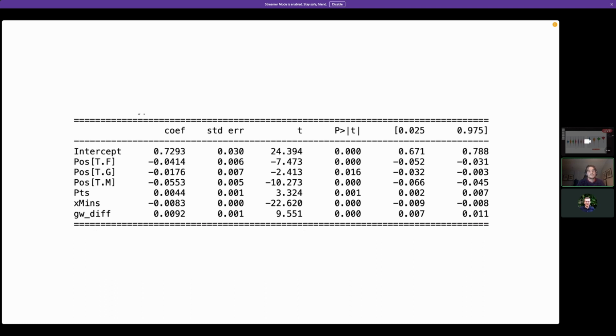And as you can see, the coefficients for all of those are negative, which means, interestingly, in the sample, defenders had more unexpected noise than players in other positions. So then, yeah, this is quite a nice way, but it's a bit ugly and a bit complicated.